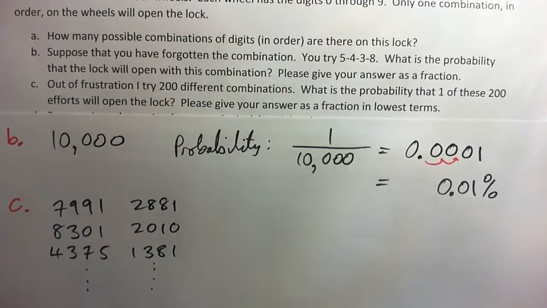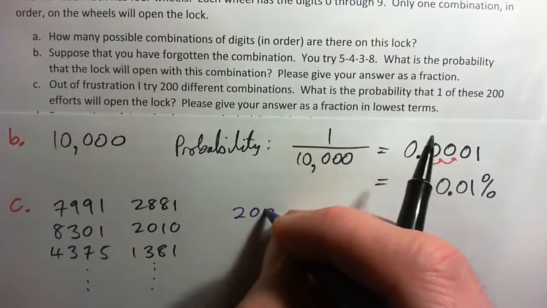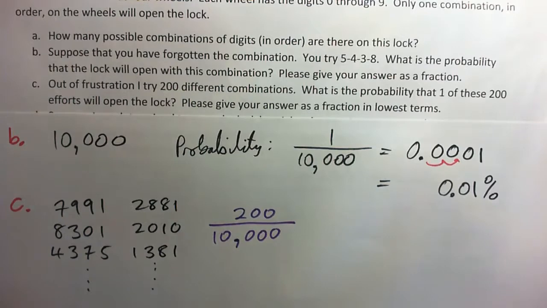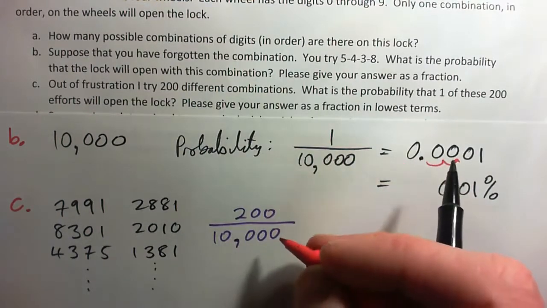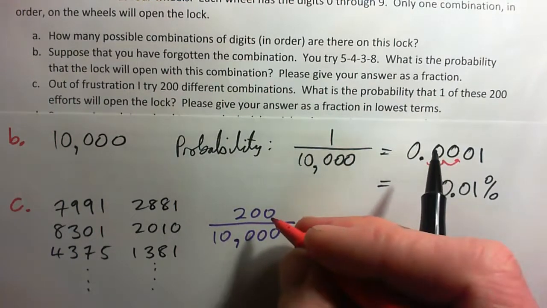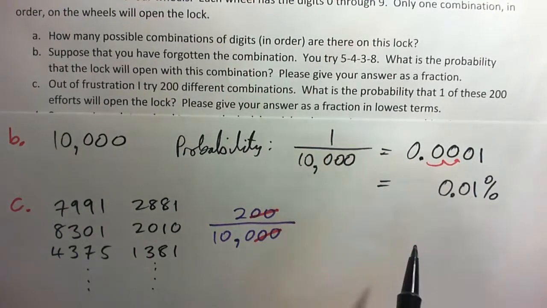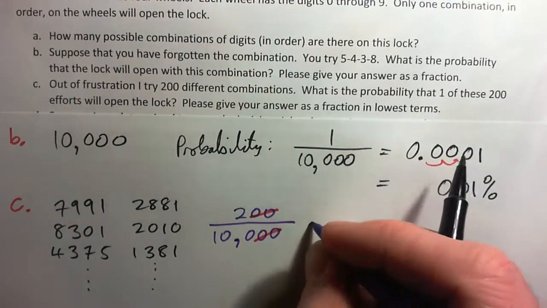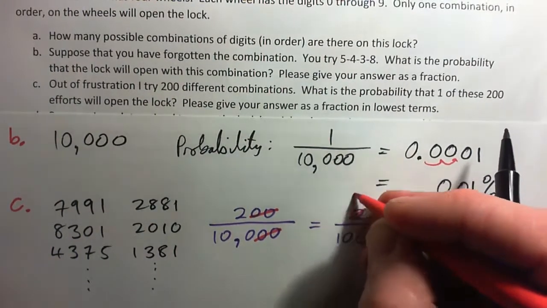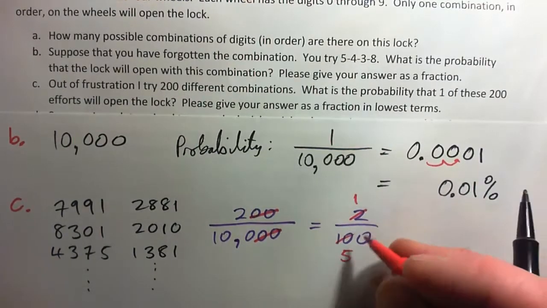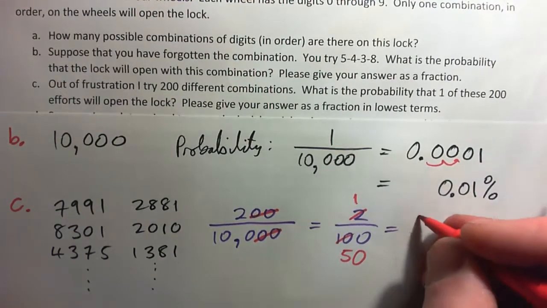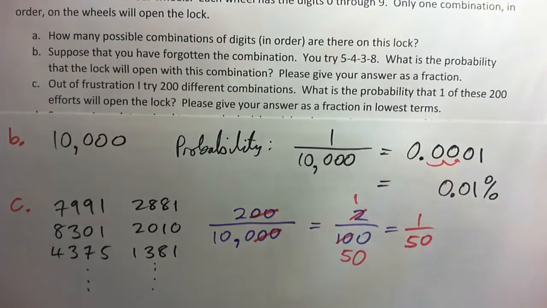So the probability here is that's just 200 out of a possible 10,000. Okay. So if we put that fraction in lowest terms, what do we get? So divide the top and bottom by 100. You can cross off these two zeros. Now we have 2 over 100. And put that in lowest terms. 2 into 2 goes once. 2 into 10 goes 5 times. 2 into 0 goes 0 times. And that gives us 1 out of 50 is the answer.